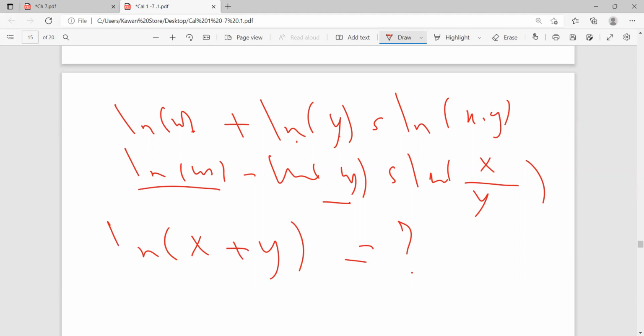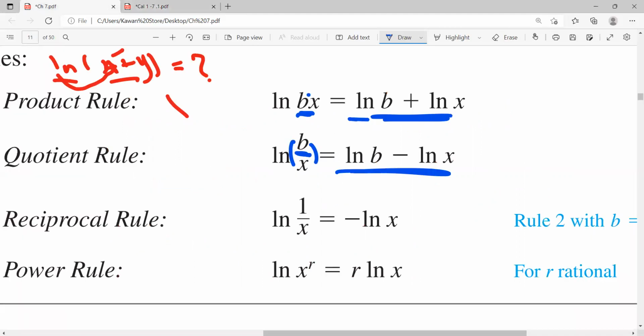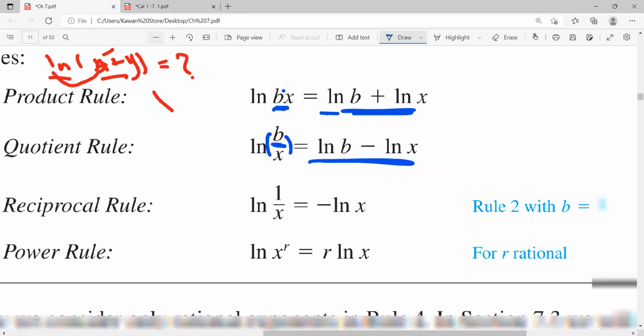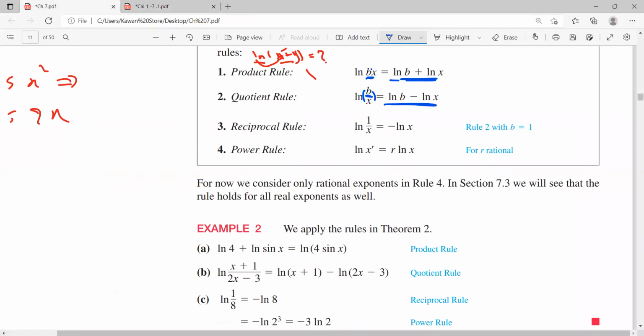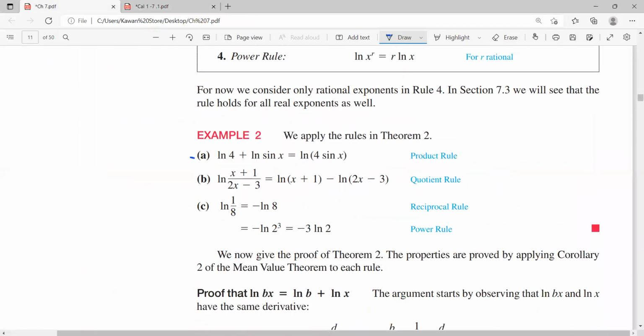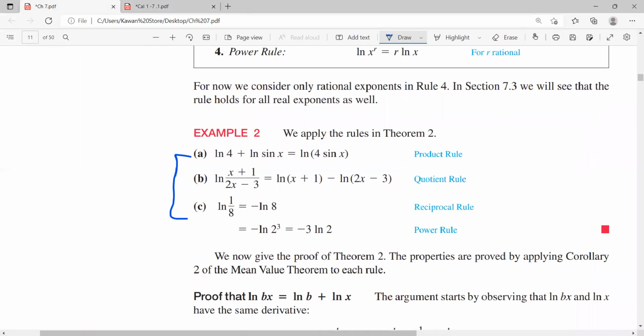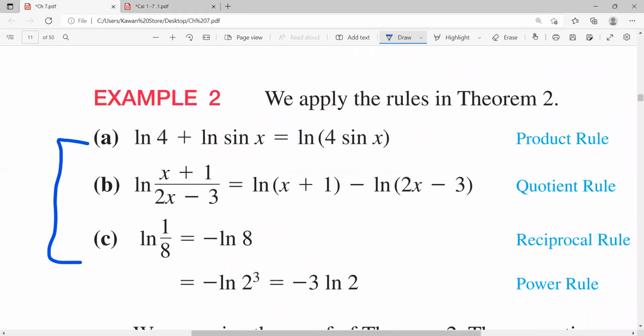Understood? So that's another point on the ln. That's all about ln. Now we are going to talk about integrals. This example is just for your information. Look here: I have ln, and again I have ln. We have addition, so I have 4 multiply sine. I have ln with a fraction, so it equals ln numerator minus ln of denominator. Ln is ln. So that's the rule.